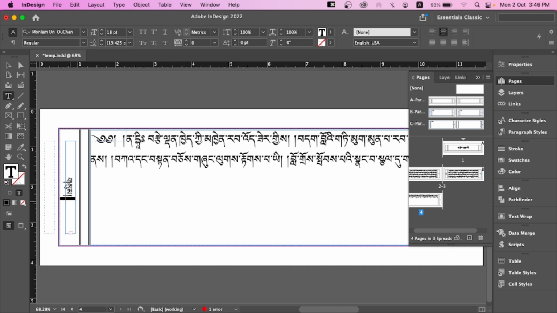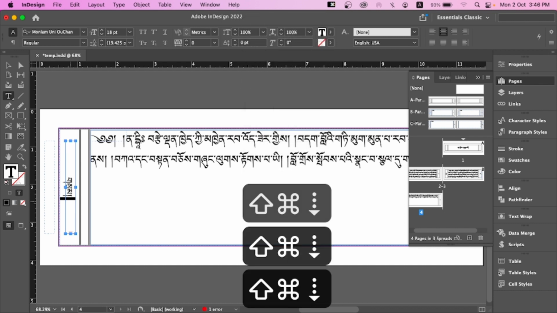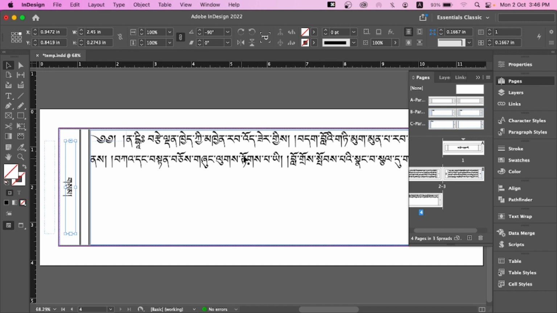All right. Now, if you don't want to do this again, just hold down Command Shift and then the down arrow. All right. Now if you have Windows, just use Control Shift down arrow and then delete once. Finished. All right. It's very simple.